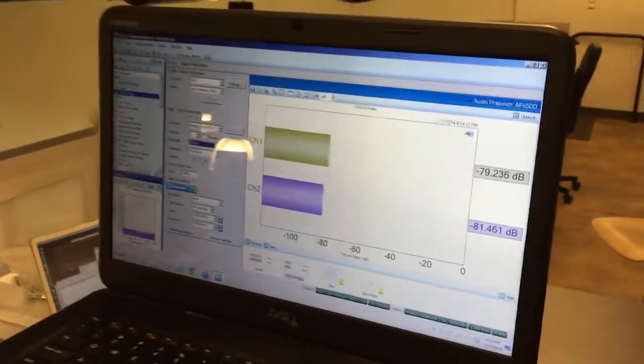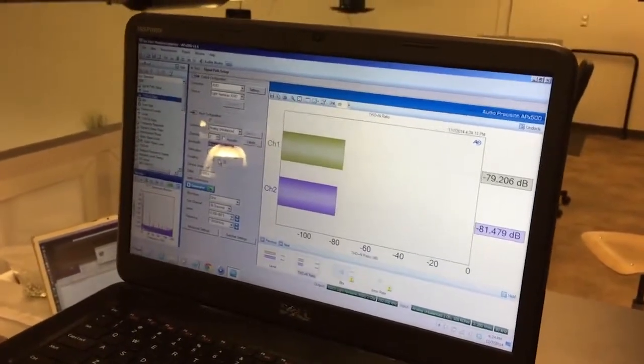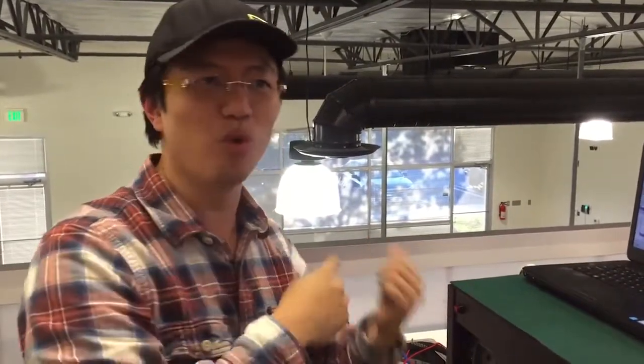What about the difference between the two channels? Normally we wouldn't want to see that big of a difference between the two channels, right? Oh, the other thing, you can see that when we do the solid state, it's precisely that accurate at 105, I remember. The only difference is in the single digit. But when you see tubes, even if I just do some tube swap or use different brands, for example, in this case, one is Telefunken, one is Sovtek, it will show you a totally different spectrum of the distortion.